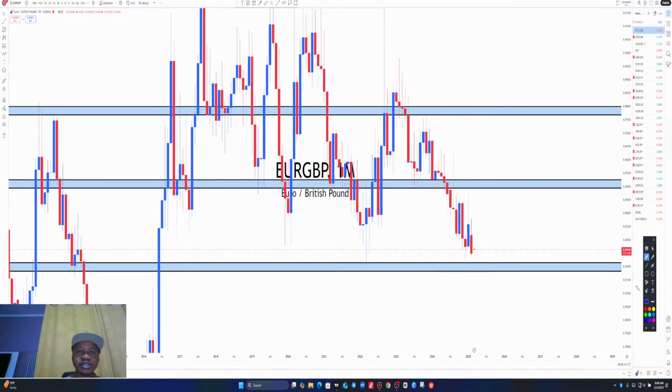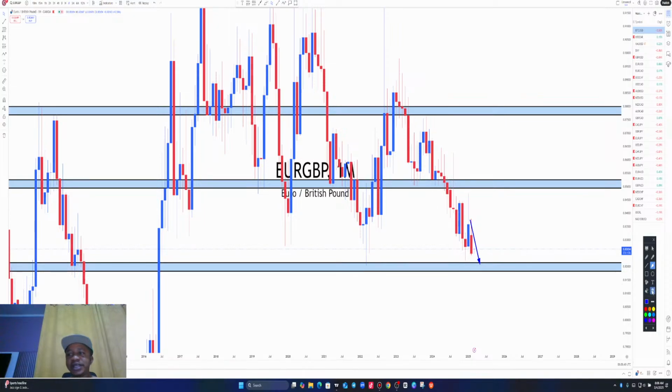If we look very closely at the monthly time frame of Euro GBP, what do we see? We are seeing a push all the way to the downside, an exhaustion to the upside, and a push all the way to the downside over here. Price went all the way up for exhaustion or retest, and we saw continuational push further to the downside. So if you look closely at the entire structure on Euro GBP currently, price is what? Moving to the downside. So if price is going to the downside, then what do we do? We only prepare for entries that will take us all the way to the downside.